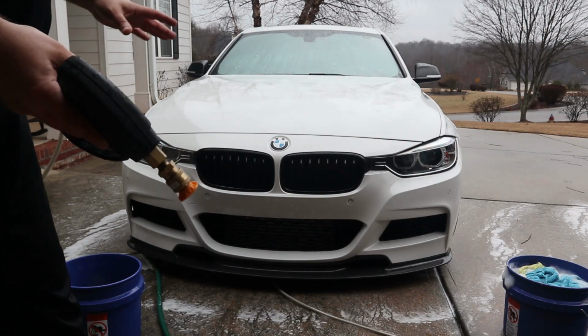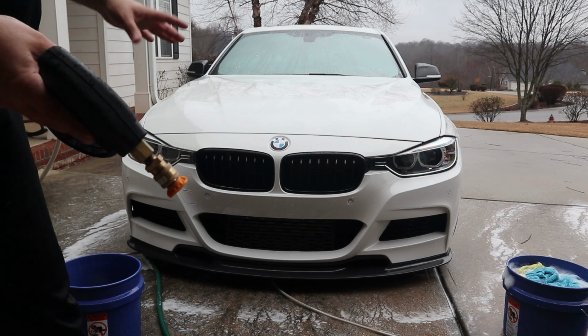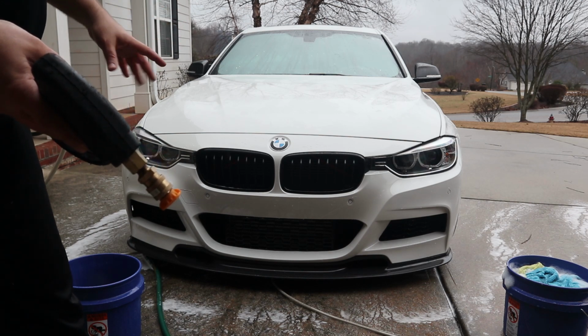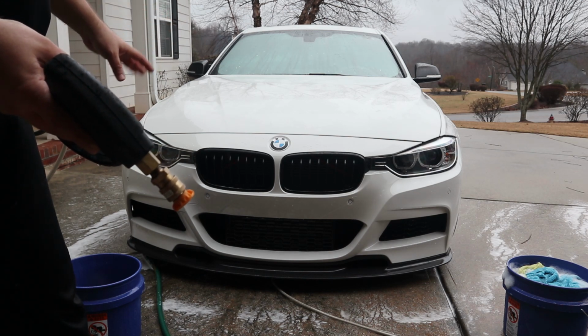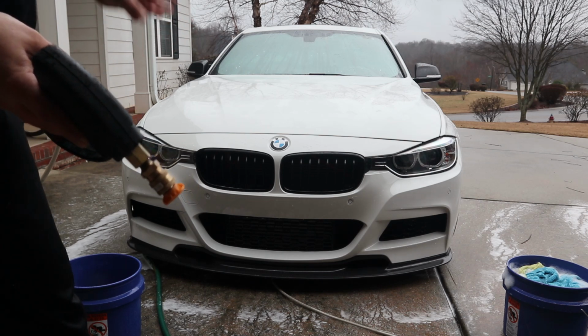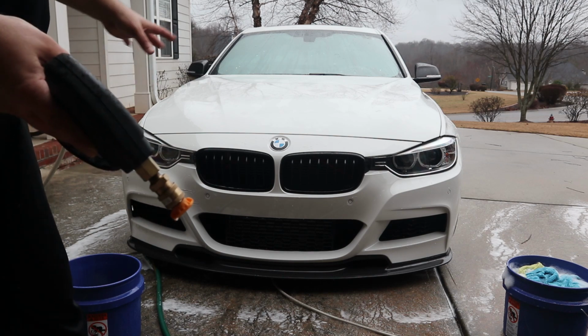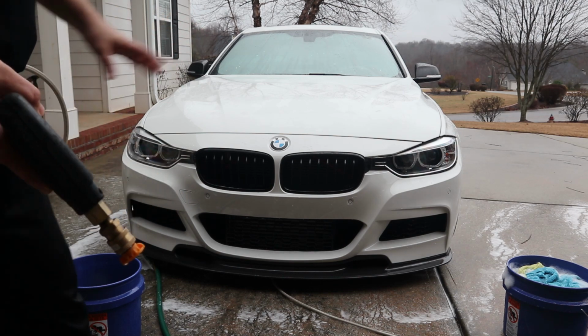One big thing you need to make sure you're doing when you're rinsing off is you get every last bit of suds of whatever chemical you have off the car. Especially when you use a foam cannon, it likes to hide in every crack and crevice. You have to do a really thorough rinse job to make sure you get it all off because you don't want that to dry onto the car or mess up any other chemical process that you have going on.